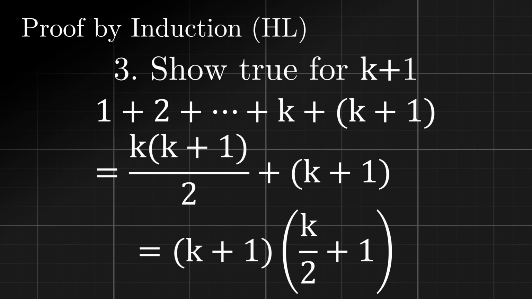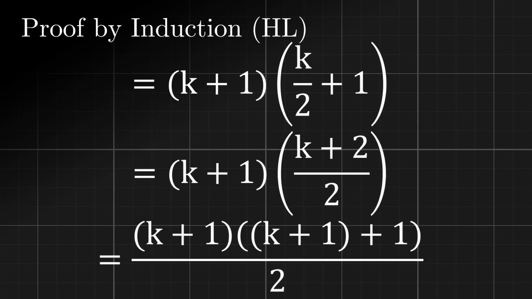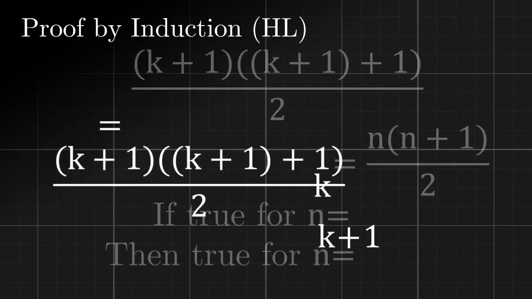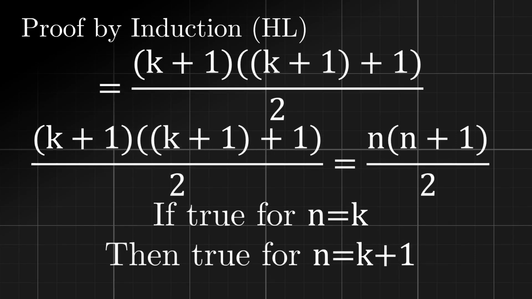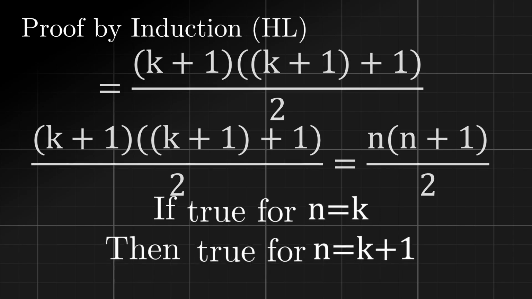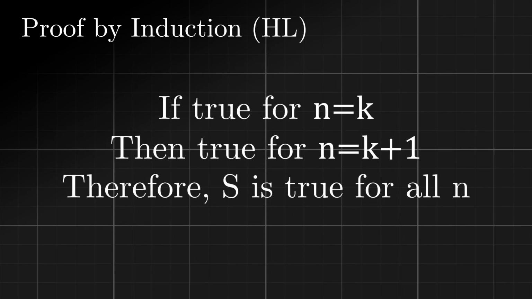Now think about what this means. You've shown you can get on step 1 with the base case. And you've shown that if you're on any step k, you can get to step k plus 1, the inductive step. Well, since you can get to step 1, the inductive step means you can get to step 2. And since you can get to step 2, the inductive step means you can get to step 3. Since you can get to step 3, you get the idea. Like dominoes falling, proving the base case and the link between k and k plus 1 proves the statement for all natural numbers n.